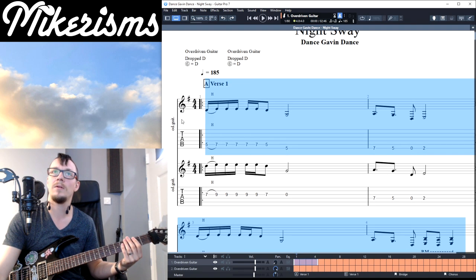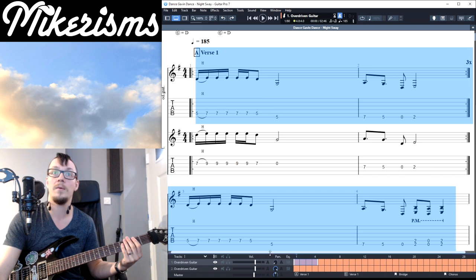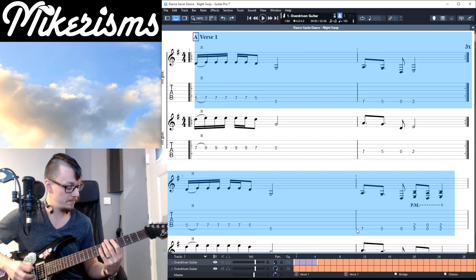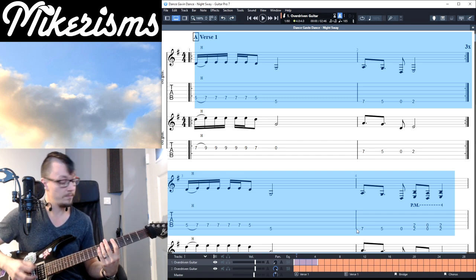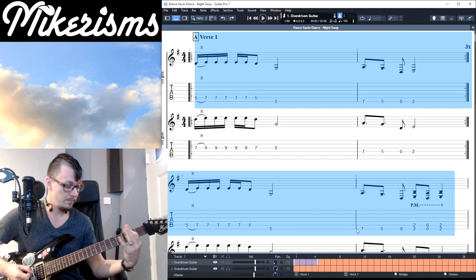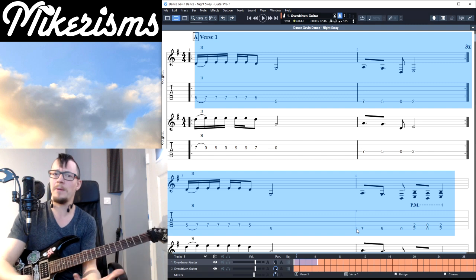So that is kind of part one done, guitar one anyway. So all together we have three of these. Three. Fourth one, with a different ending on. And that's the first part of the verse.